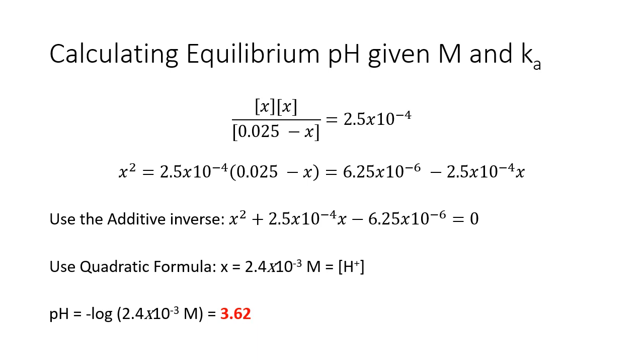Now, I should note, we have 2 sig figs in 2.4 times 10 to the negative 3, and we have 2 sig figs in 3.62. And you're thinking, wait, what? Why? We have to remember that we only count the digits after the decimal as significant figures once we've taken a log. So that 3, that's order of magnitude. It does not count towards sig figs. The 62 is what counts. So we have 2 sig figs going in, and we have 2 sig figs going out. Even though it looks like 3, it's actually 2 because we took a log. Yes, I know that's going to be hard to remember, but do your best.